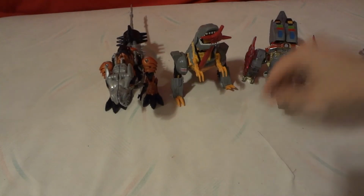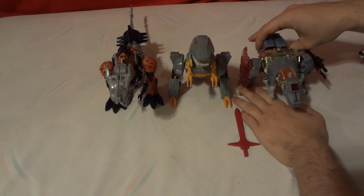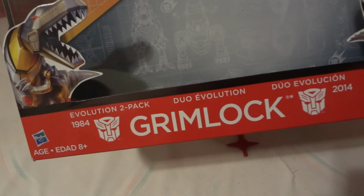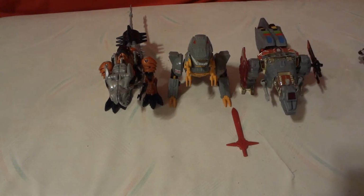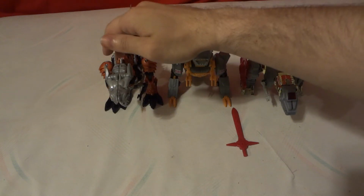Little thing of him. And let's put him with the rest of the Grimlock series. So, if you wonder how he stands up to the rest of them, let's get that out of there. So we kind of got this little motif of Grimlocks going on. We have these two Grimlocks, which came from the Evolution 2 pack of Grimlock, which was the Toys R Us exclusive, and that was number 24 of 30, which came with Transformers: Age of Extinction Grimlock, which is actually a Carnosaur?